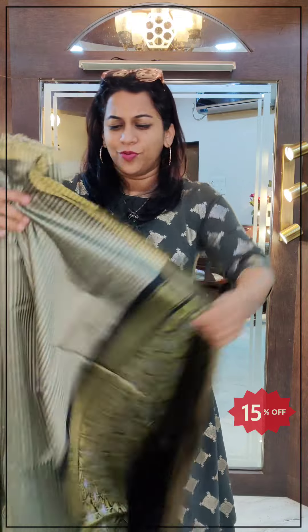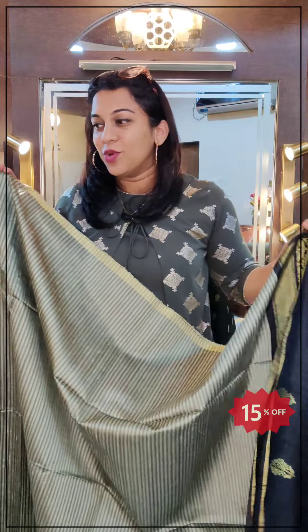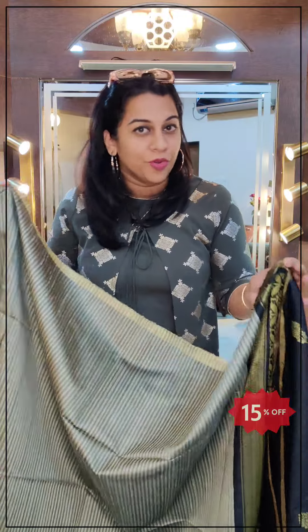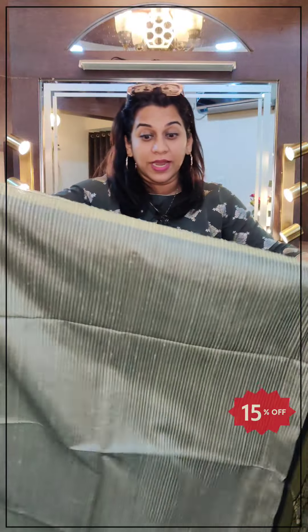The next one is this beautiful raw silk once again. Please understand this is not a clearance sale. These sarees are not sarees which have been with us for a long time or rejected by people. These are sarees which are very beautiful, liked by all. We have many popular combinations, popular varieties — including this particular saree. This is a beautiful style and was very popular at our exhibitions.